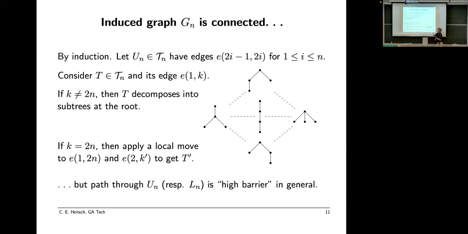Okay, so the dashed lines here represent all the local moves possible and all the pairing exchanges possible in this graph. So we know the graph is connected, and essentially this proof says every tree is connected to this one, where it's the star with the root having the highest degree possible. I obviously have a dual one where everyone is connected to that one instead.